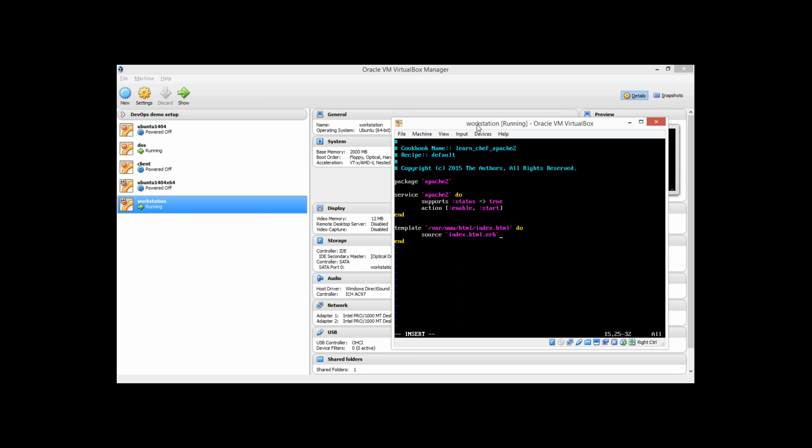Okay, it would be automatically searched in the templates folder. So your file here would be having the content that you have placed in that particular template.